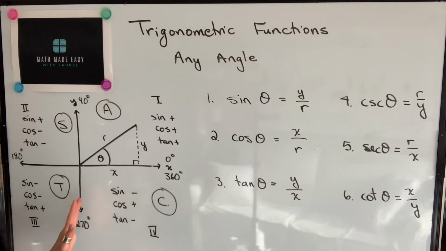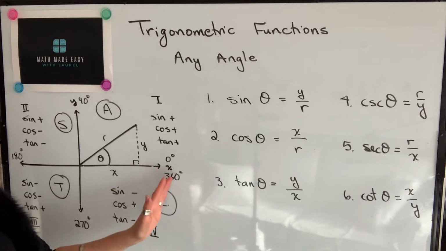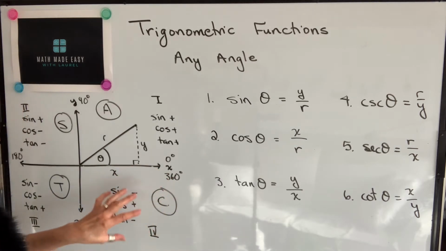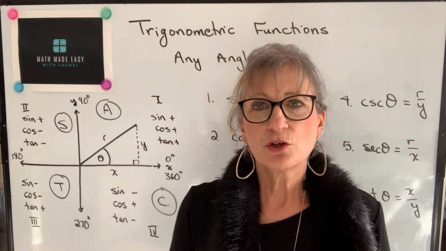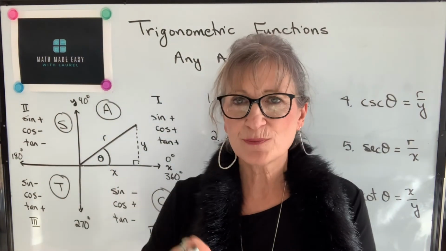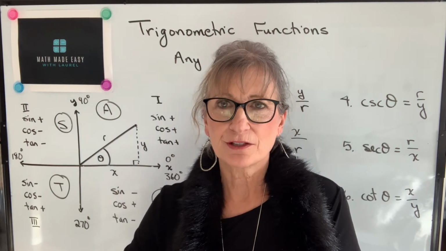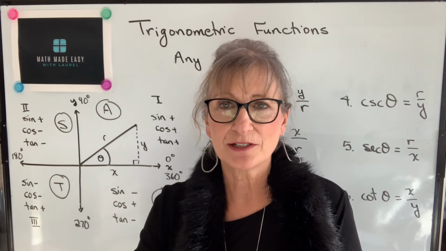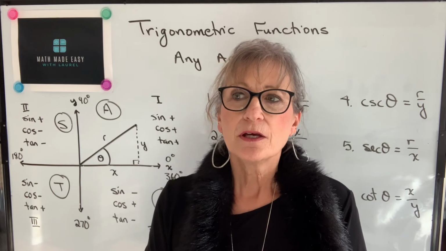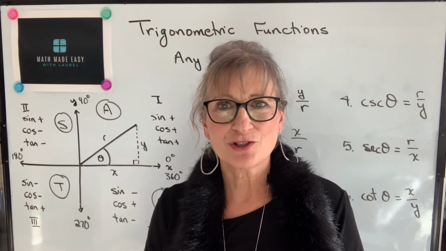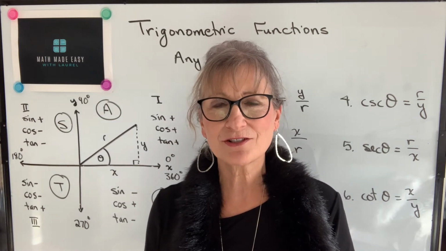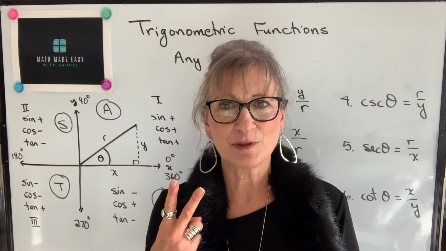So understand that if you have an angle between 270 and 360 degrees, you're dealing with an angle in quadrant 4. So you don't need to know this when you're just punching a trig function on your calculator, because your calculator will know whether to assign it a positive or negative value. But you're going to need to know this when you're finding the inverse of trig functions, because your calculator can only give you one answer, and you have to realize there's two possibilities.